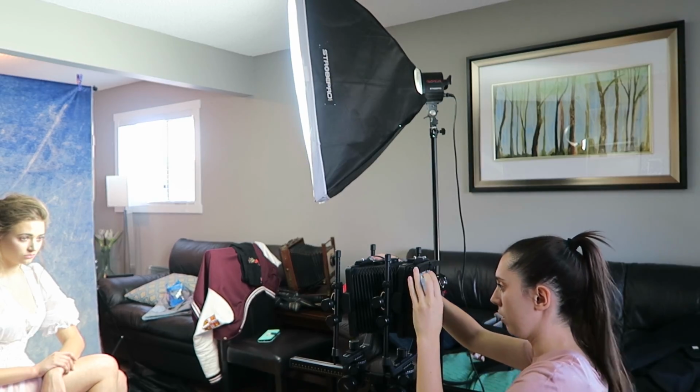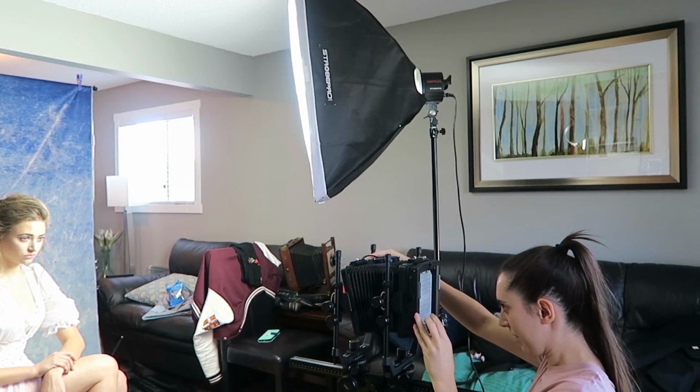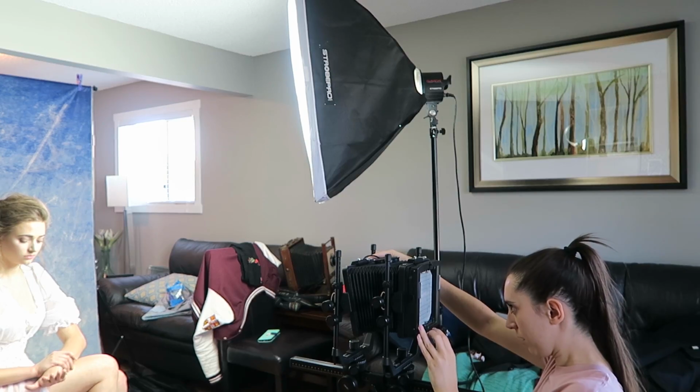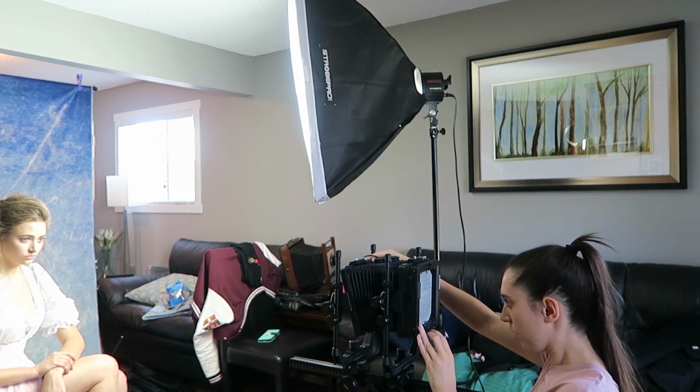You took your shot. Another thing that I love about large format cameras is their ability to do a tilt shift effect. You can simply swing the front of the camera to bend the focal plane. So you're going to see that some of the pictures have a slight tilt shift effect.